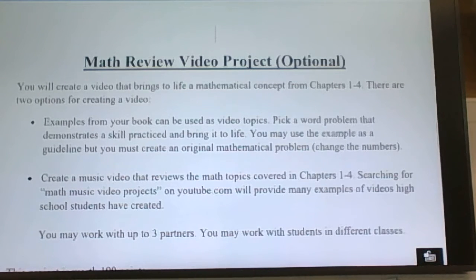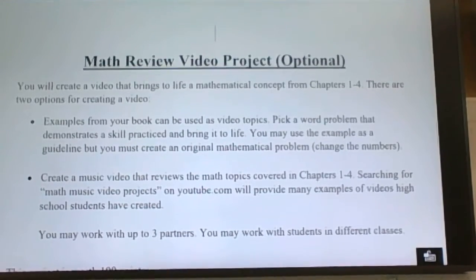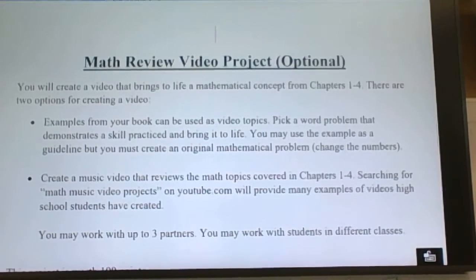So this is an optional 100 points. If you have higher than a 95% right now, doing the project probably won't influence your grade very much. It's not extra credit, it's optional credit. It's almost like an alternate assessment. It's like taking a 100-point test and getting a 100 on it, which is very challenging. But with this, you have time to create, and it's a whole project. So there's a good chance if you follow the rubric, you can get a 100 on it.